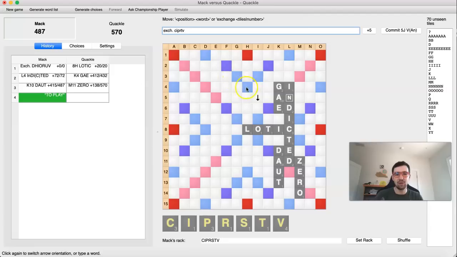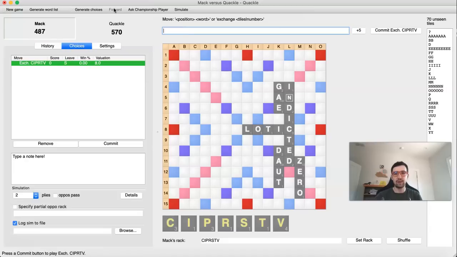Like, I just don't have any good plays through that. And next to it, I mean, do I have anything there? PI is so bad for my rack. Yeah, I just don't really have anything. So, alright, I'm going to trade 6. See if it backfires, but I'm going to do it.